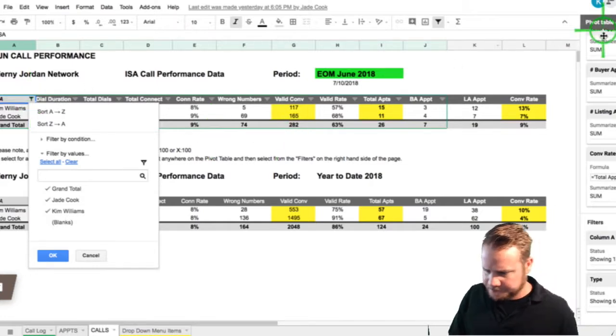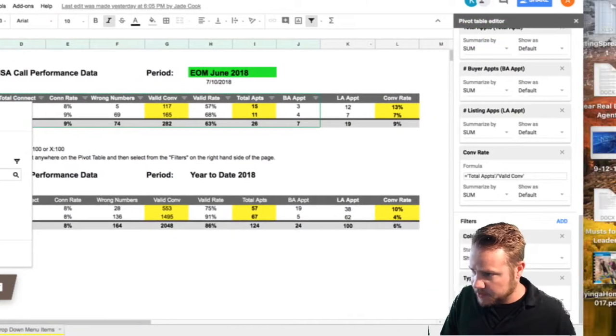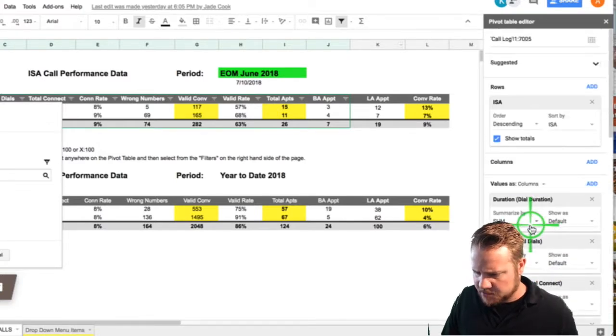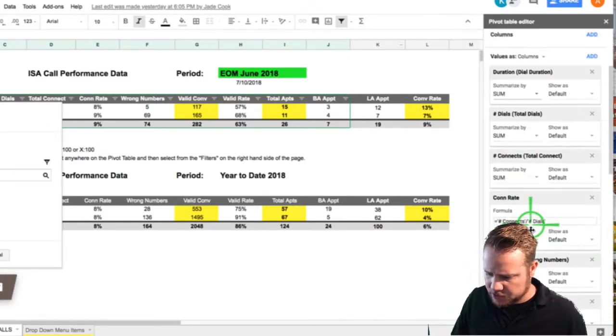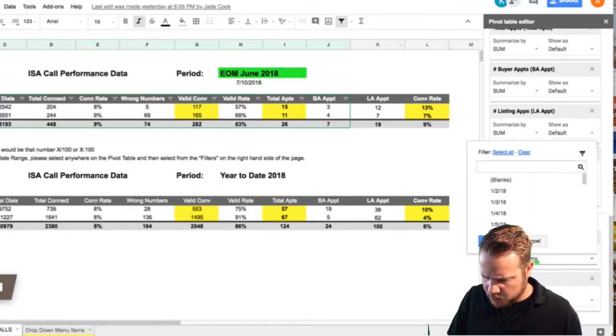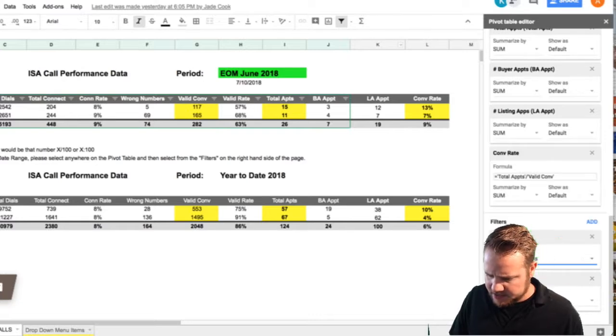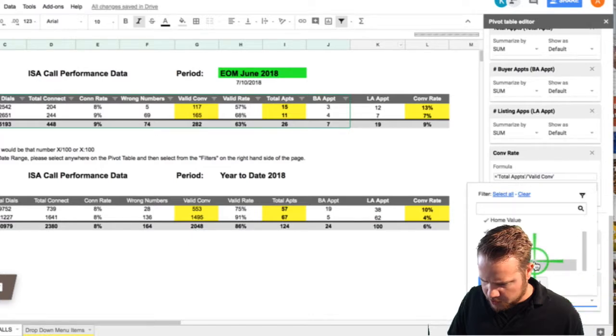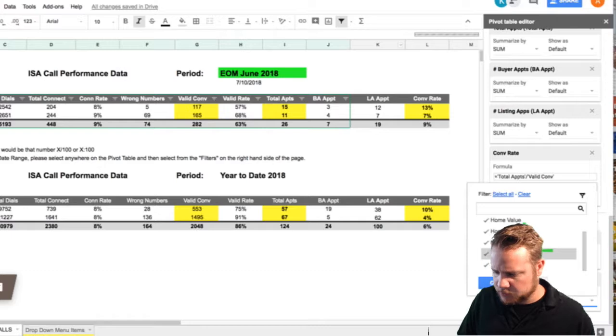You're going to be able to click that. And then, let me move this over here. And then you're going to be able to make some modifications inside of Google Sheets or Excel to see whatever time frame you want to look at. You know, we could click here and modify the dates. You could click and modify what type of lead source that you want to filter out of this. Maybe you just want to see how well your seller leads are doing.